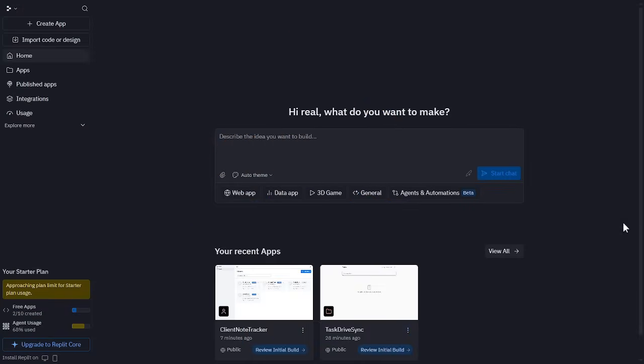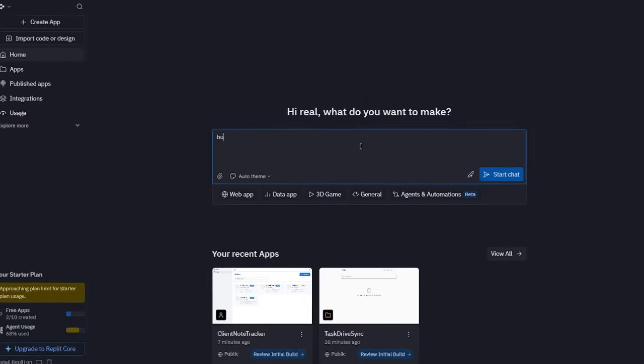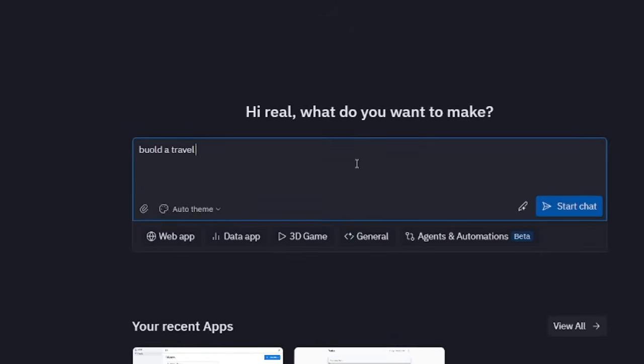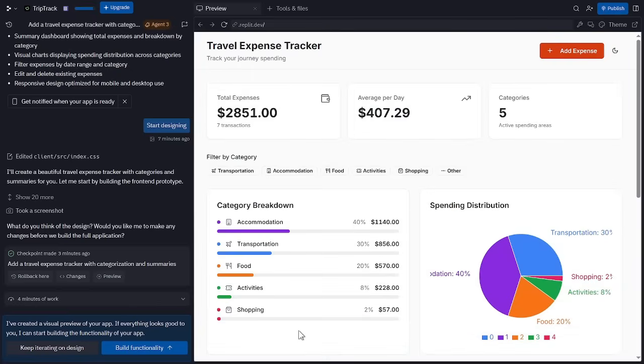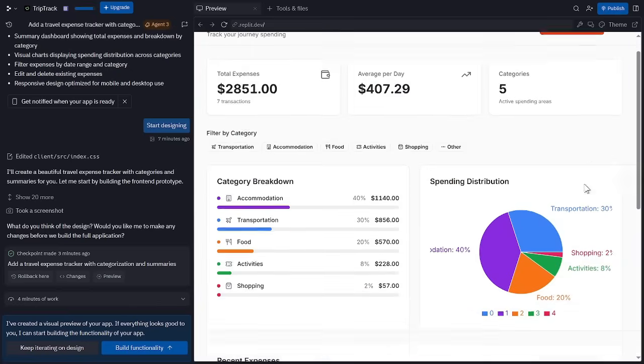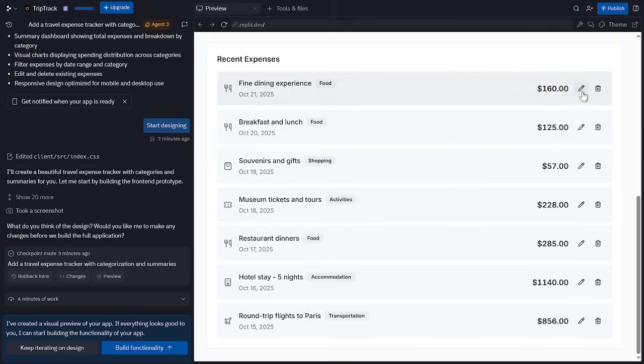After signing up on the website, you'll enter a page where you can immediately tell it what you want and even customize it. Now I want to build something simple right in front of your eyes. I type, "Build a travel expense tracker with categories and summaries." A few minutes of waiting and done. An app with an expense table, category fields, and an add button. Everything updates instantly, and with just one click, my app is published as a real link on the web.